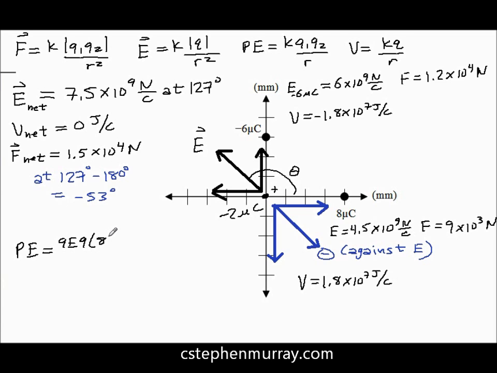which is 8 E to the minus 6. Now we have to have that negative sign. E to the minus 6 over R, which is 4 E to the minus 3.